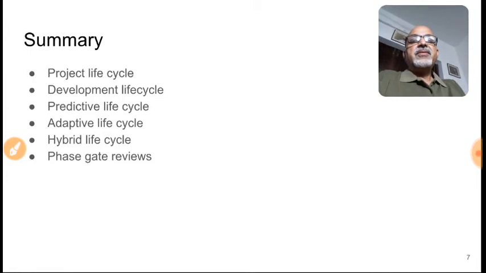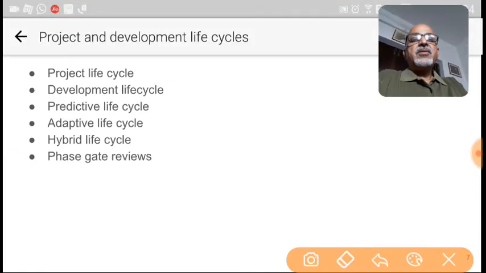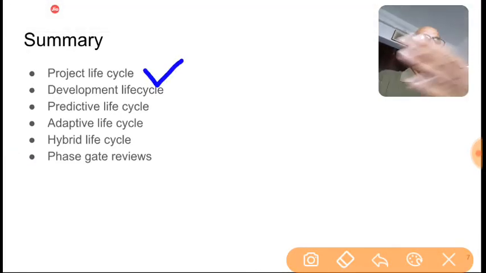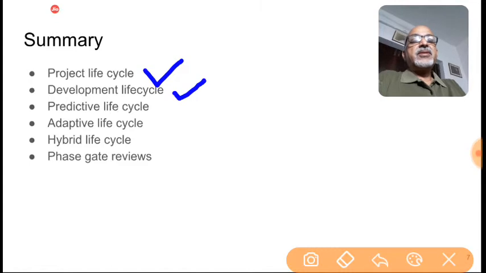So whether to fund, a go no go decision happens during these phase gates or stage gates or kill points. To summarize, we discussed what is the project. We discussed about what is the project life cycle. It is the master set of phases which may have engineering phases as well as non-engineering phases. The development life cycle is a subset of the project life cycle, and the development life cycle are all technical stuff, which are connected to developing the product of the project.